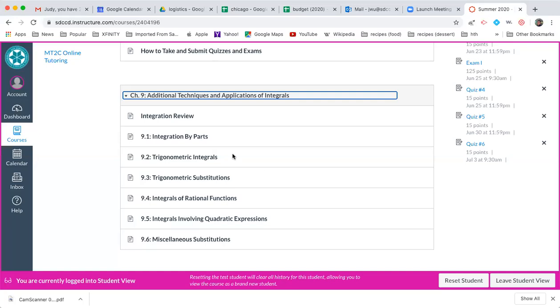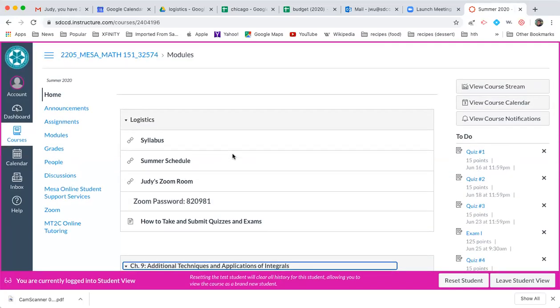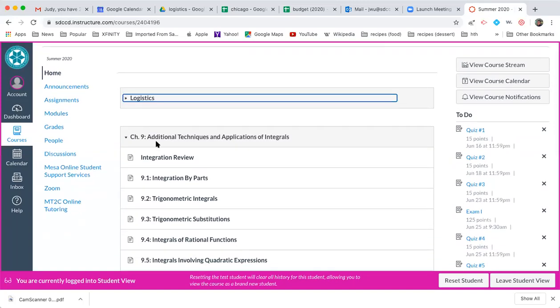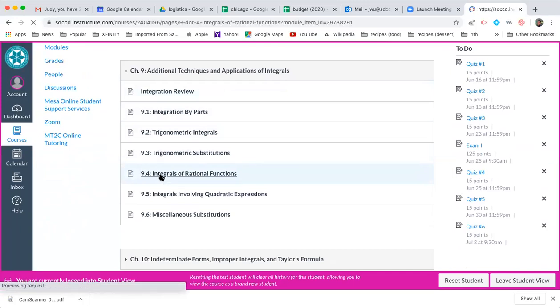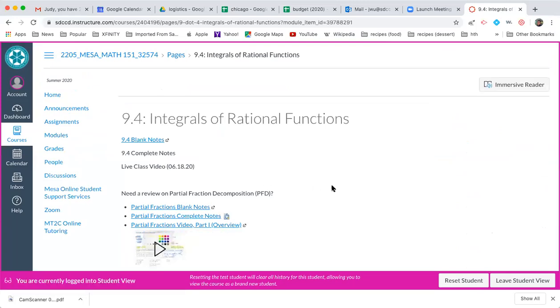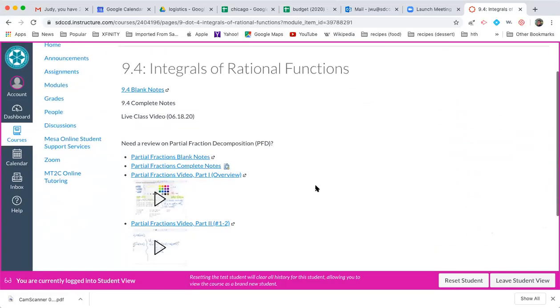All right, so hopefully you are feeling pretty comfortable with Canvas now and where you might find things. One thing I wanted to point out for today is that we're in chapter 9, section 9.4. Today we're going to be looking at partial fractions. That was something you learned in pre-calc, but pre-calc was at least 2 classes ago for folks, and that's a long time. So today's lesson is going to go over a little bit of partial fractions, but we're mostly going to focus on the calculus end of how it applies to our integrals.